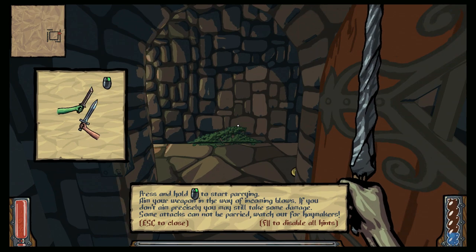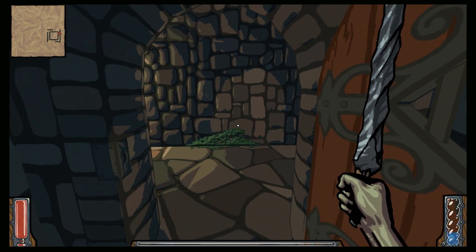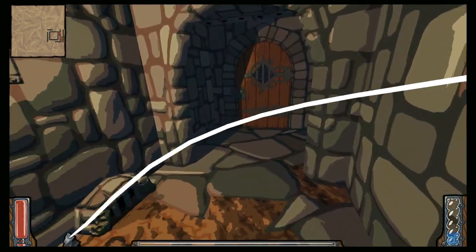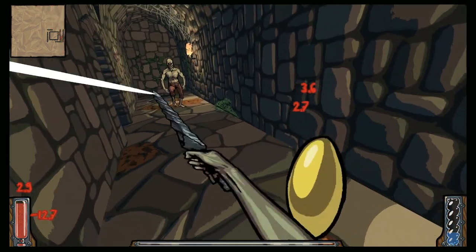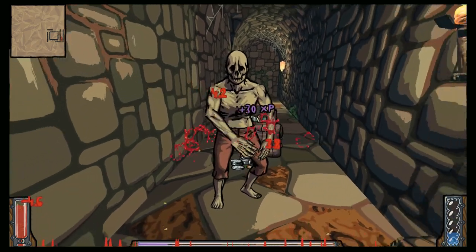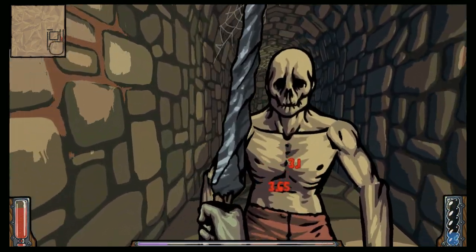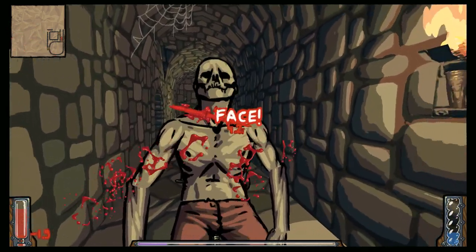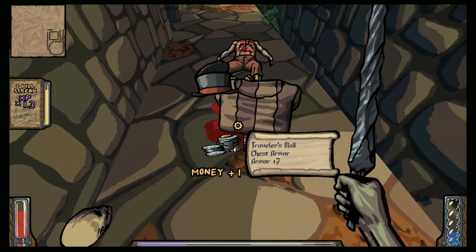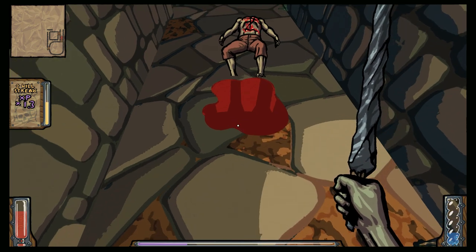You can block as well. Oh, crap sticks, what's that? I can do F. Bag. What's that? What are you? Oh, it still hits you. Leave me alone. Got rid of his head. What is that? Hatchet. Healing potion. Ooh, there's a lot.